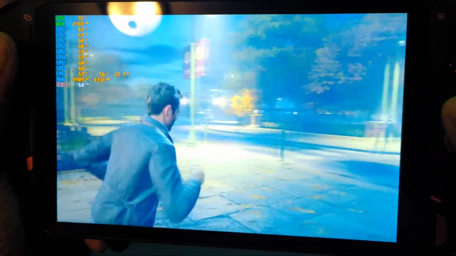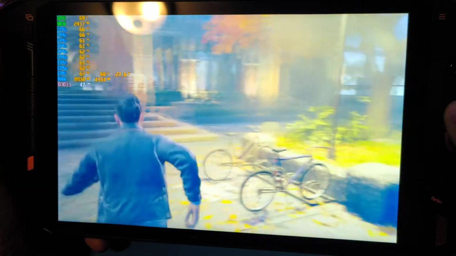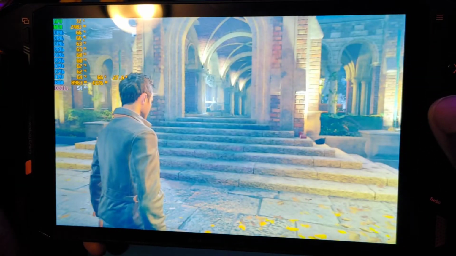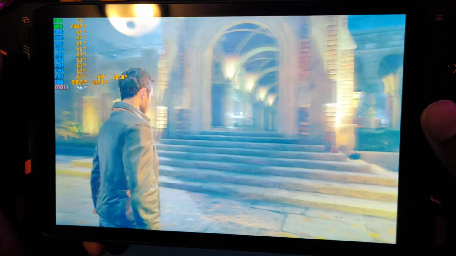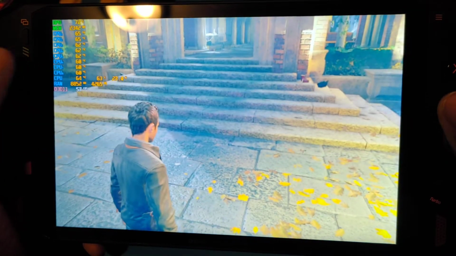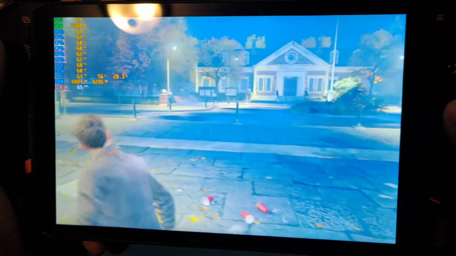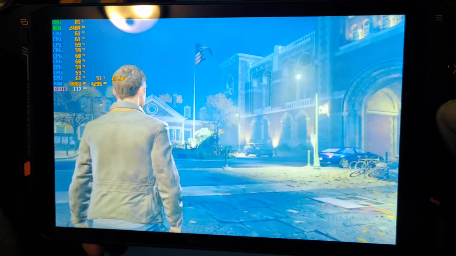For the most part, you'll be looking at over 60 FPS if you have turbo mode on. But as you can see, it does drop sometimes, like in this particular spot. It's probably because it's rendering something from a distance. Not really sure. Maybe it has something to do with that grass vegetation. We do get under 60 sometimes, and sometimes it's 80 and 100, 122.